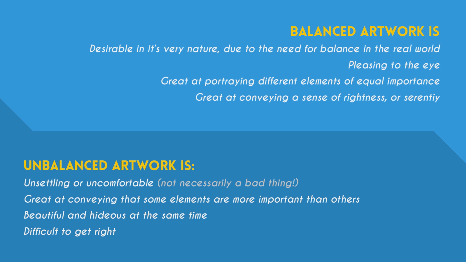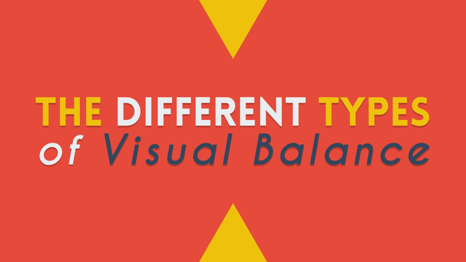Now, unbalanced artwork isn't wrong. It can be unsettling or uncomfortable to view, but that's not necessarily a bad thing. If that's what you want to convey, then obviously an unbalanced piece of artwork is perfect for that. It's also really good at conveying the idea that some elements of a composition are more important than others. It is kind of wonderful and horrible at the same time. It is physically unsettling, but with that you can do much more interesting things than you can with just balanced artwork, which is sometimes perceived as boring.